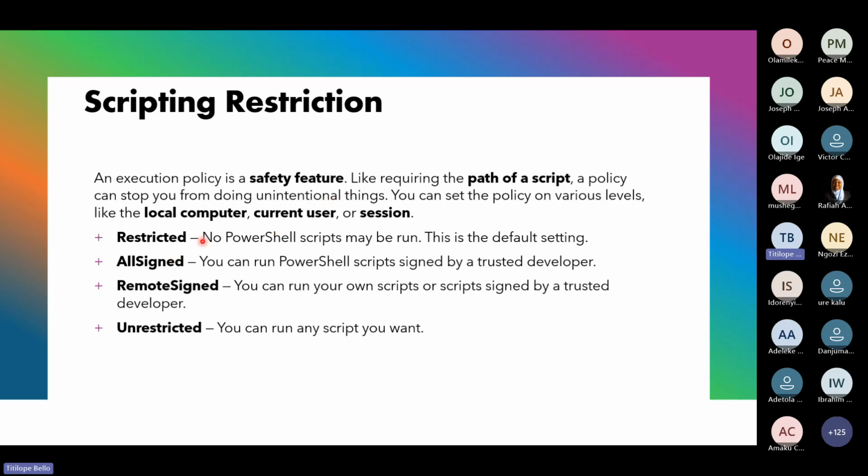So by default, Microsoft implements some safety features that prevent you from running just any command or any script. Before you can run scripts, you have to alter what we call the policy. This safety feature is like a policy that is configured to prevent you from just running any script.